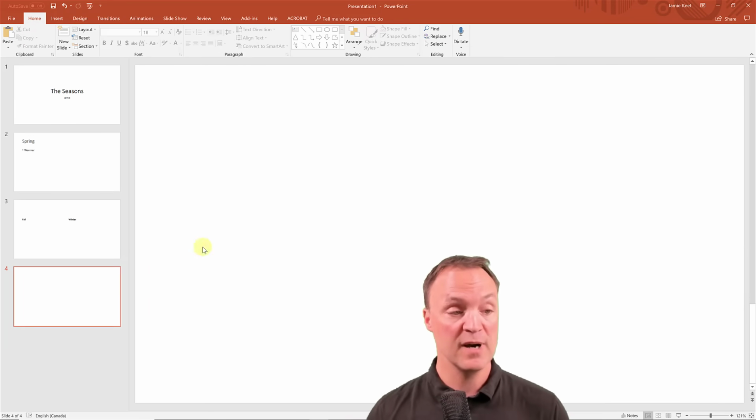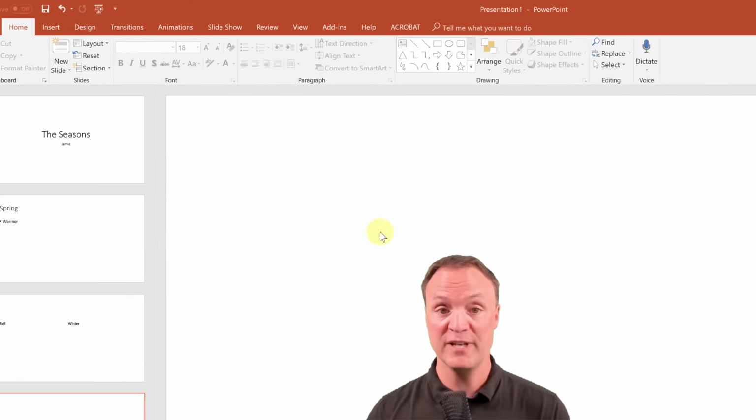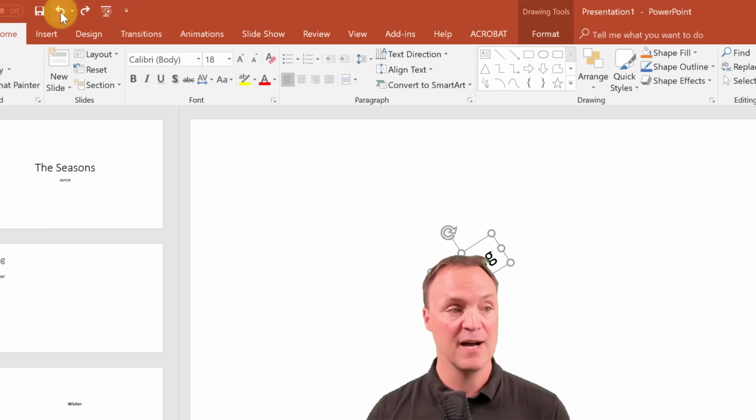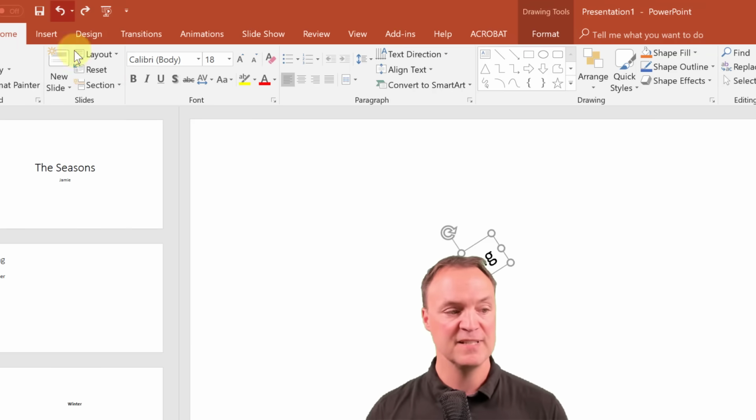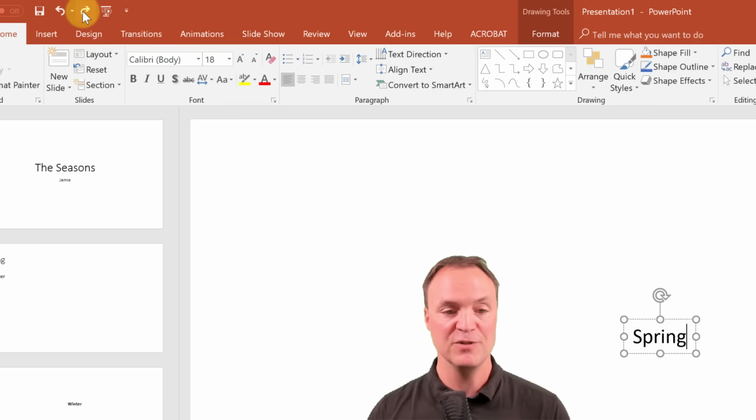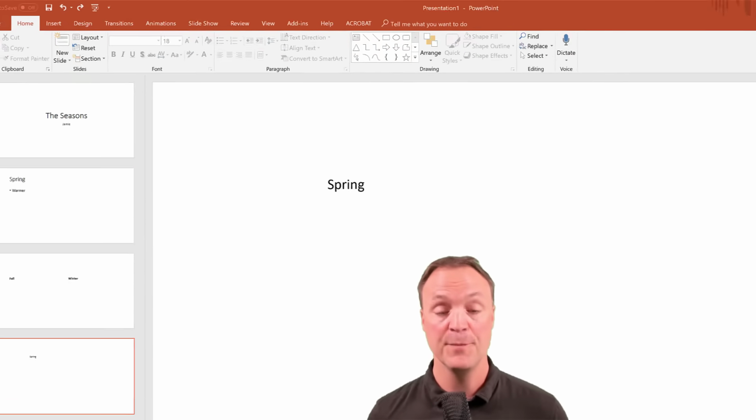So if you ever want to undo what you just did, click the undo up top here, and it will put it back. You can actually go through multiple steps here at a time. I could go back in history, you can see, and I can do multiple things at a time, and I can even redo to go back to what I had before.